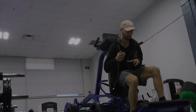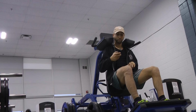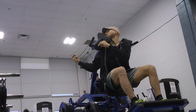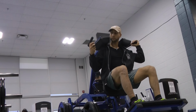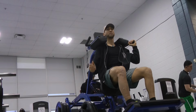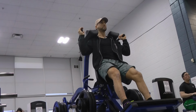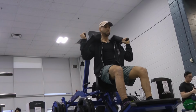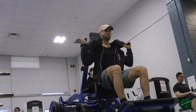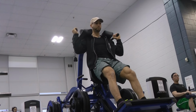Okay, here we go. So first up on the workout schedule is squats. We're using a squat machine because it's all about safety. When you're working out to absolute failure, like we are going to be in this set of exercises, you're going to want to do it with a machine because free weights can be dangerous, especially if you're using exercises that require spotters. With the machines, you don't need a spotter.